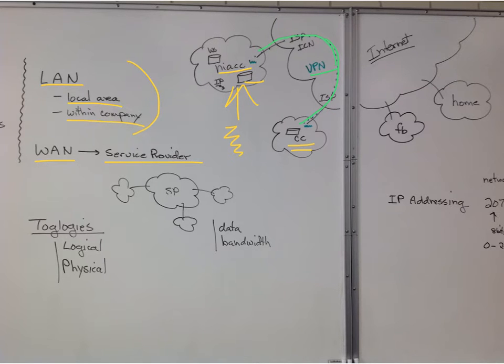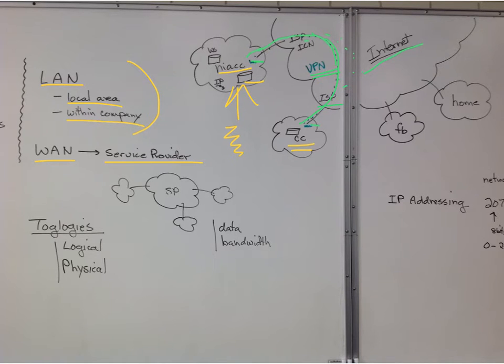It doesn't actually connect the two. Your ISPs allow you into the internet, and then it switches the packets through the internet. They don't all have to go the same way, but they're all encrypted when they leave here, and they decrypt them when they get over here. So they're secure in going through the internet. Most virtual private networks do that, even though they wouldn't have to. Okay?